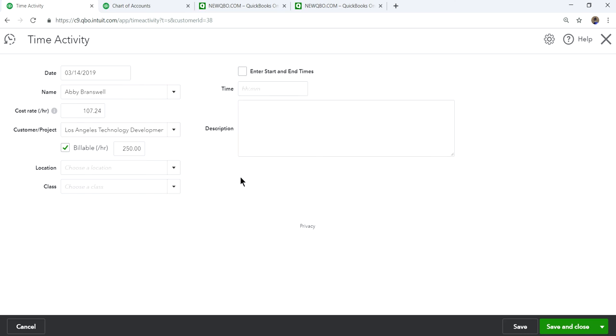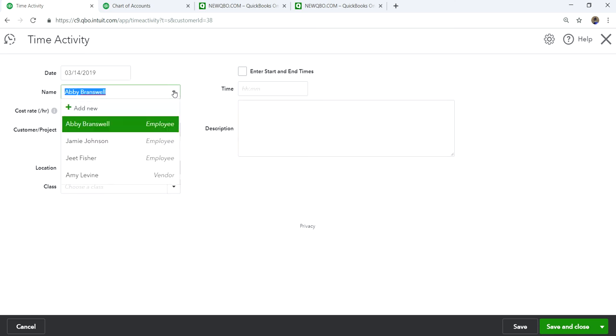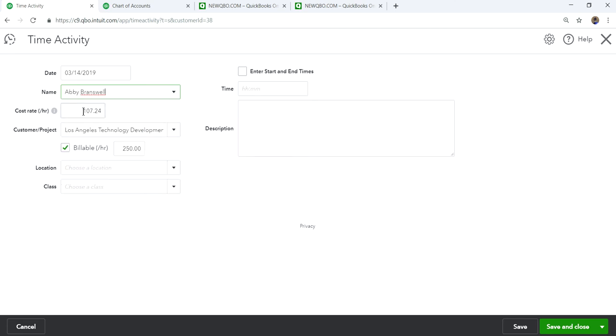Someone is doing payroll, outside payroll in here. Okay, so here's the person, the employee in here. It automatically computes this fully burdened rate in here, wages plus taxes plus the overhead. So this is your total hourly cost for this project. Okay, and let's say this one you're billing at $250.